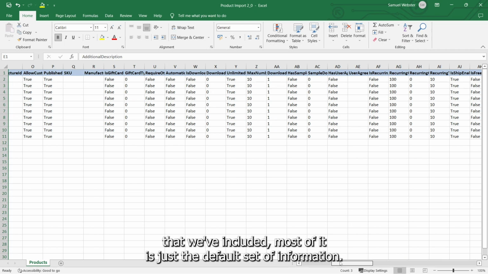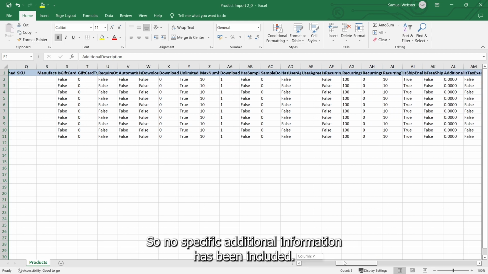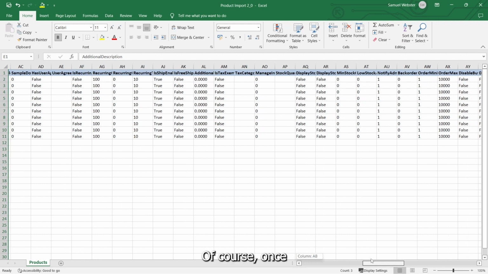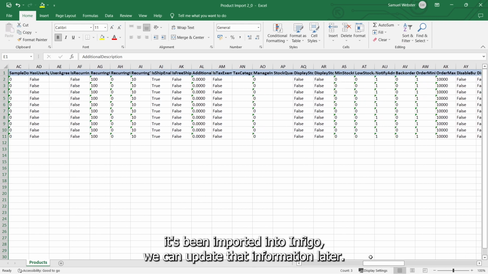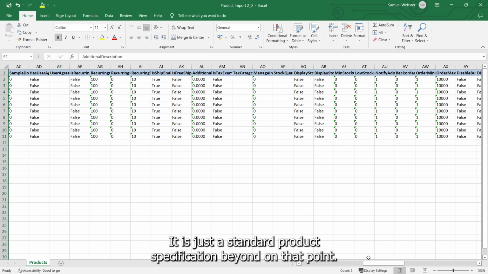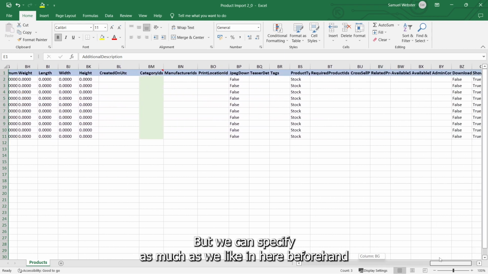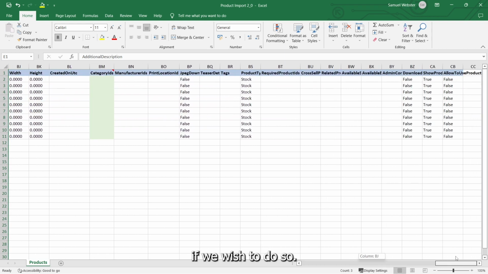Most of it is just the default set of information, so no specific additional information has been included. Of course, once it's been imported into Infigo, we can update that information later. It is just a standard product specification beyond that point, but we can specify as much as we like in here beforehand if we wish to do so.